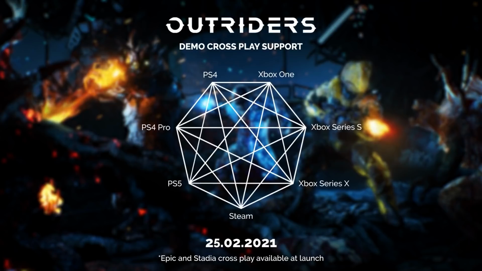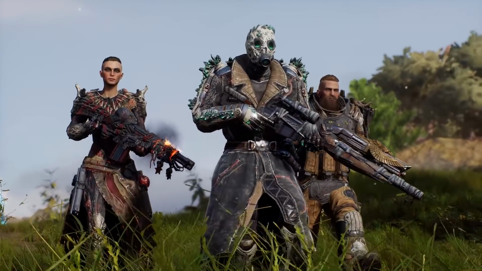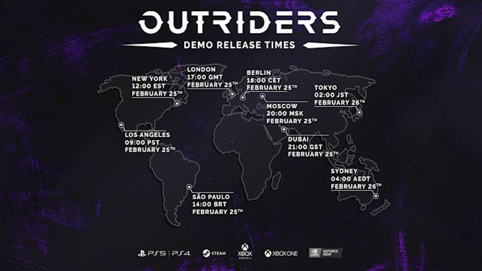So out of the gate, the Outriders demo is 22GB and has no option of a preload, so you need to start the demo as it releases in your time zone. Release times are as follows, with most of the world getting it on the 25th of February with no plans of an end date.